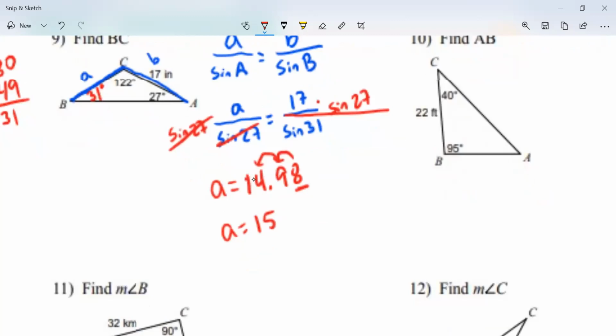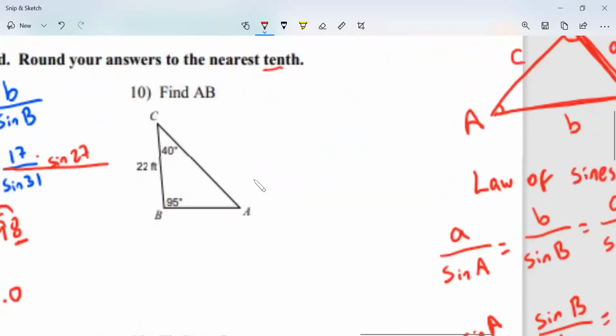If you write 15 or you write 15.0, because you want to write it as a decimal, either answer is correct. If it's just 15, the .0 we can ignore. So you write either just 15 or 15.0. It's up to you. All right, let's take a look at question number 10.